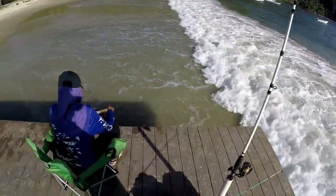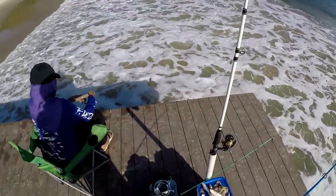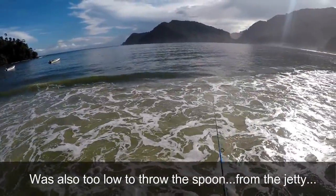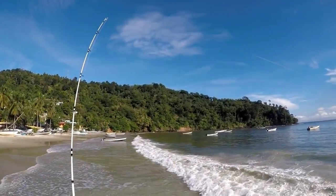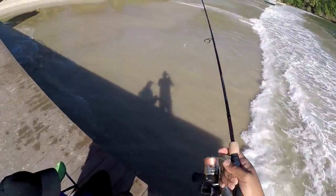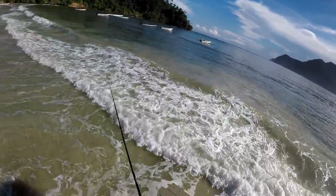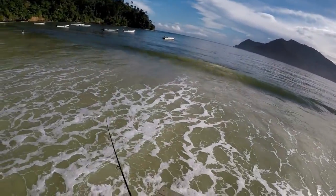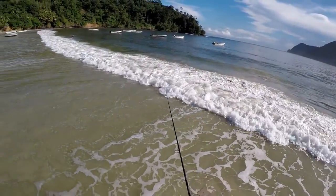We have the rod set out. What? I think that might be too low to catch fish right there. You want to hold it? Yeah, hold that up here. Just feeling this line here. Wife said she's getting some bites. They're kind of hard, the tide kind of low, and the water kind of rough.